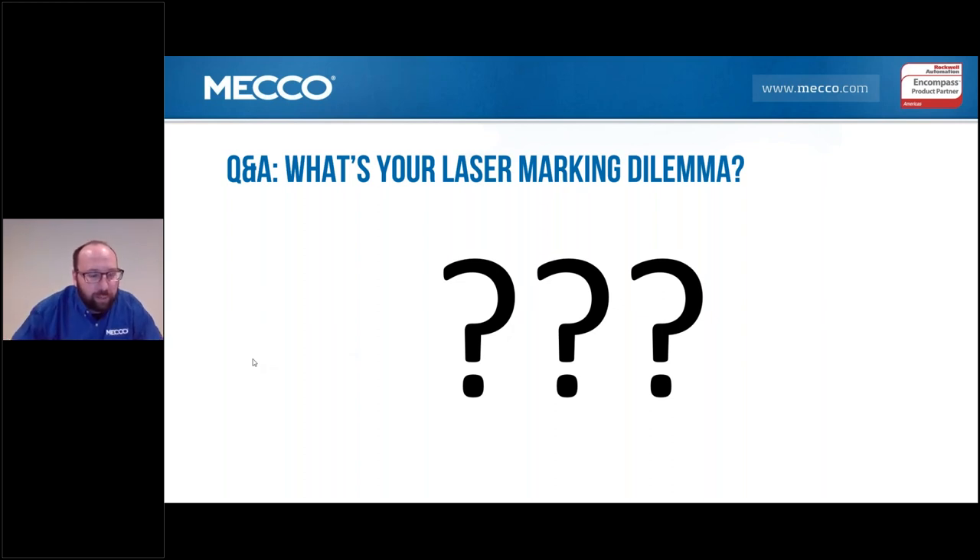A question from Paul: is there a way to see beam on time for our current lasers, and is there anything to be done at maintenance intervals to extend life? The current lifespan or hour meter of the laser system — currently we don't have that accessible to be viewed, but it's something we are working on and it should be coming out as we go forward. We want to add a more intelligent maintenance schedule, kind of like a car: if you get to 60,000 miles you need oil and spark plugs. We want to do that with the laser. That is something currently in development.